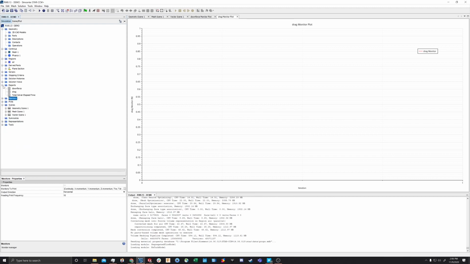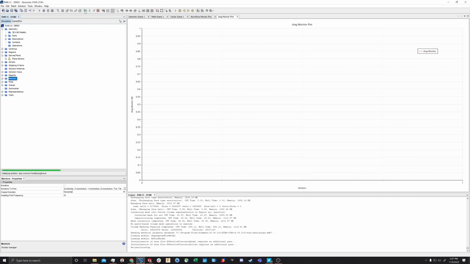And for this sim specifically, this is really all that we're interested in finding out. These are all the important values that we want to see as the sim is running, and all the important numbers that we want to get from the solution. So this is actually good to go. To run this, we're just going to go up here and click Initialize Solution. It's a green flag in the top bar here.